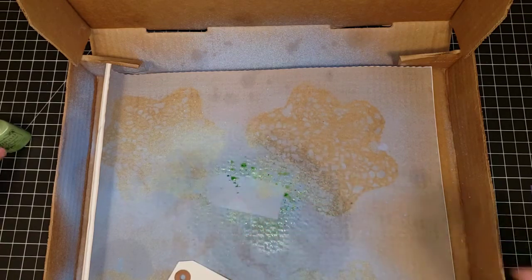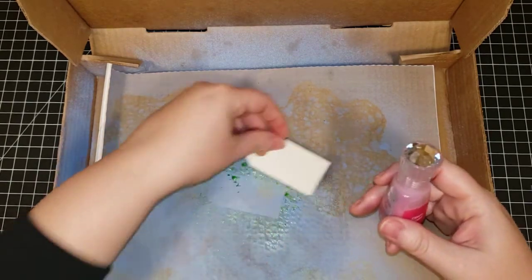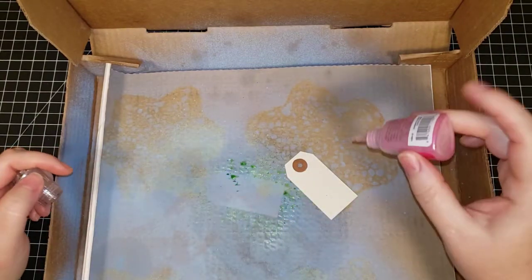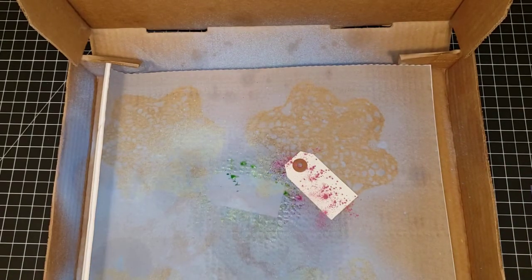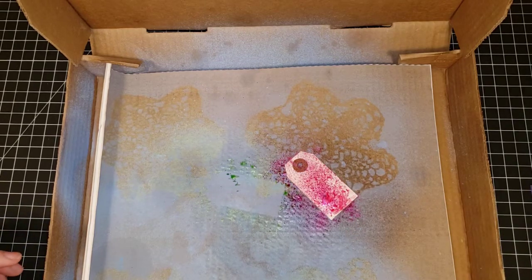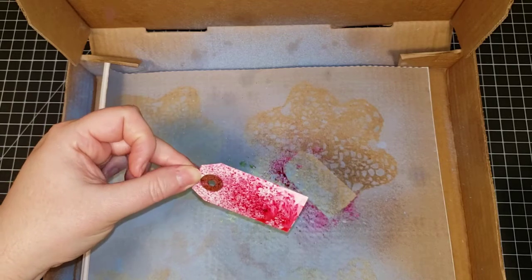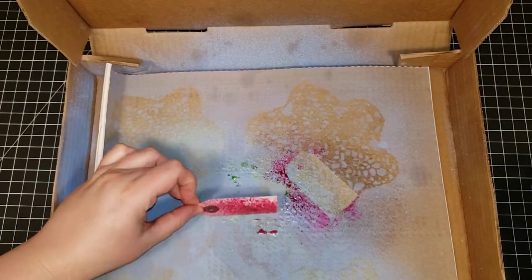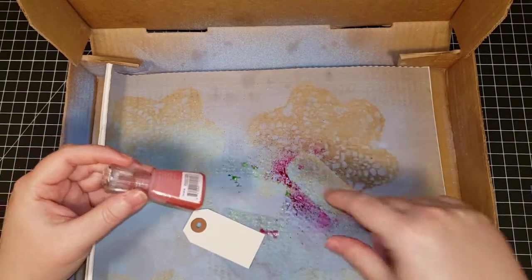Next one. This one is called Cherry Bomb. It's a bright pink, it looks like. Putting quite a bit on the little tags. I just figured for a swatch, we would probably see the colors a little brighter than maybe I'd use them normally. So that's Cherry Bomb. Can you see the metallic there? It's just a really nice light metallic shimmer. It's nothing overpowering. And the splat box I'm using is just a pizza box that was brand new whenever I used it, so it's clean. You can see I've sprayed a bunch of other stuff in there.